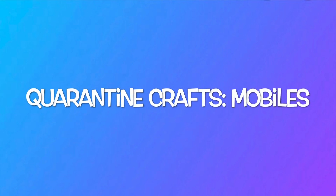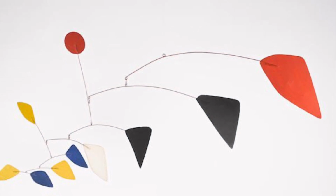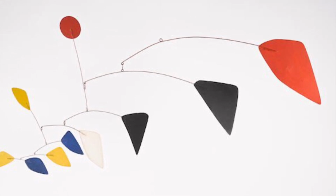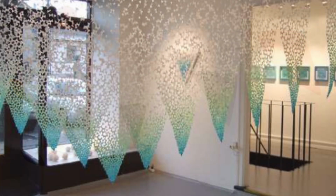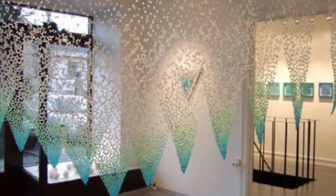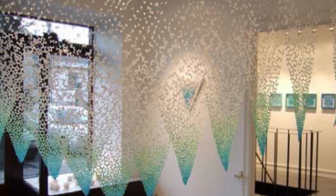Let's begin. Today we'll be making mobiles. This is a form of lightweight sculpture that hangs in the air and moves slowly over time. Artist Alexander Calder was the first to create mobile sculptures, beginning about 100 years ago. Artists continue to make mobiles today. One of my favorites is Yuko Takada Keller, whose beautiful paper installation you can see on the screen right now.